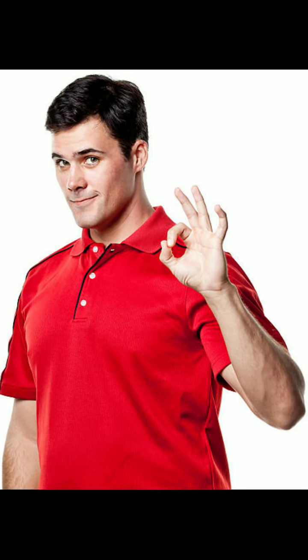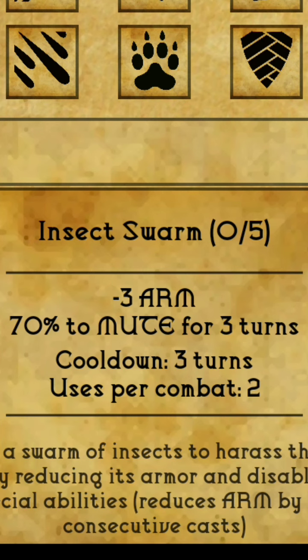This is a very useful spell, especially in boss fights and long fights. Due to its mute debuff, this spell can generally be used by any build, but it is best utilized by melee builds since it lowers enemy armor.